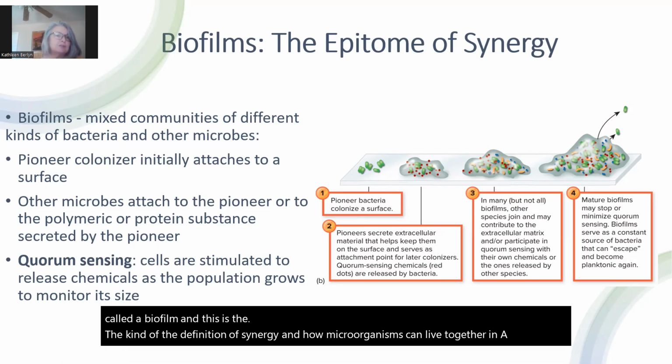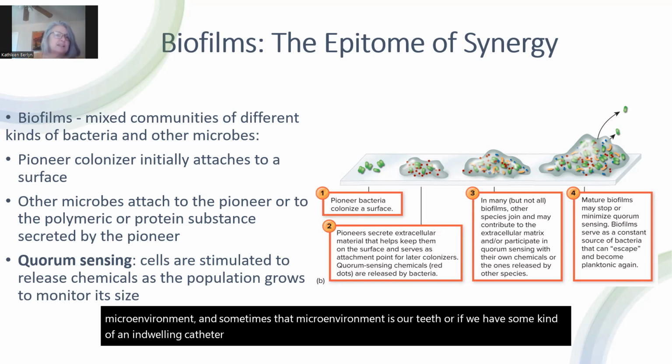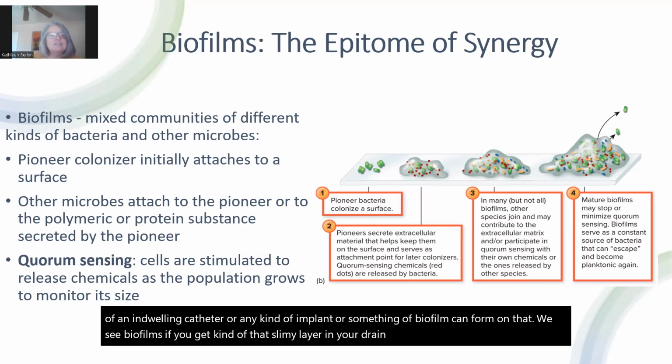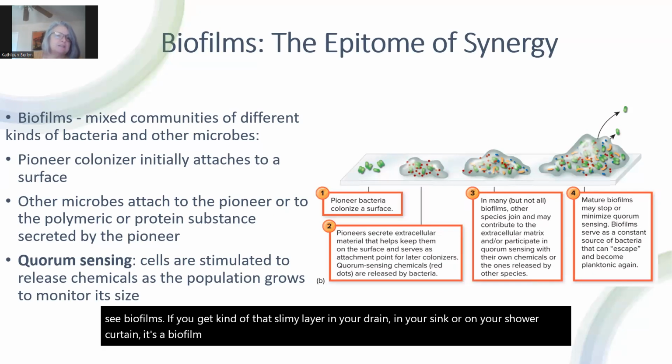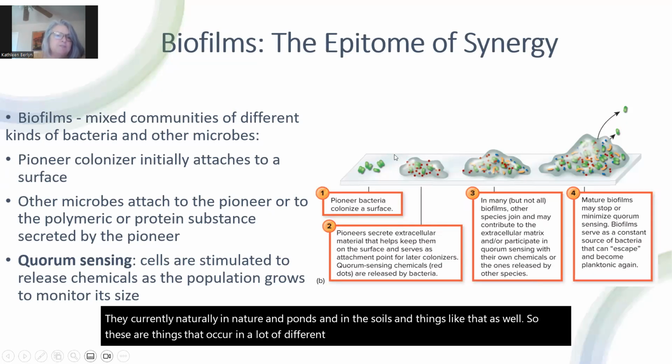And sometimes that microenvironment is our teeth, or if we have some kind of an indwelling catheter or any kind of an implant, a biofilm can form on that. We see biofilms if you get that slimy layer in your drain, in your sink, or on your shower curtain. That's a biofilm. They occur naturally in nature, on ponds and in the soils and things like that as well. So these are things that occur in a lot of different environments.